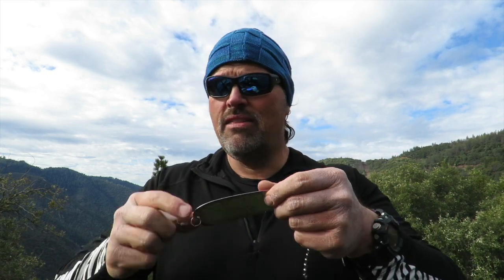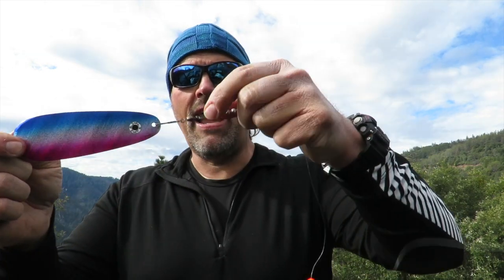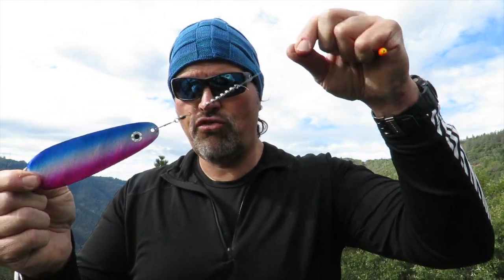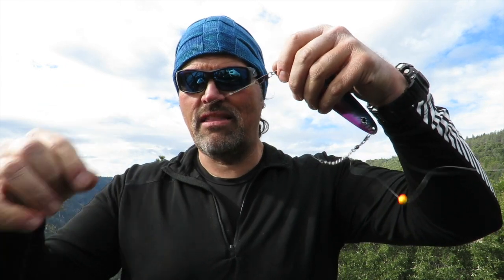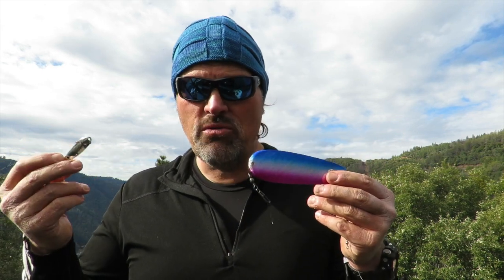Now, on the rods that you're running Dodgers with, the only change I make in that setup is I attach the Dodger to the trolling swivel, and then I attach that 30 or 40 inch leader to the rear of it, sporting that spoon. A lot of guys are surprised that I run leaders that long with a Dodger, and I'll tell you why I do that.